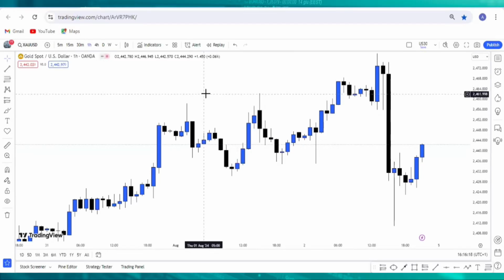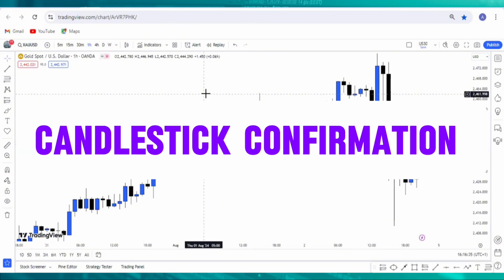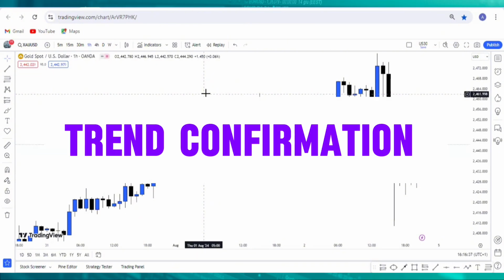In the forex quadrant, trading strategy is just 10% in the forex market. Now, there are 4 things that come together to form your trading strategy. All right. And those 4 things are called your confluences. Now, what are your confluences? Your confluences are support and resistance, break and retest, candlestick confirmation, then the trend confirmation.